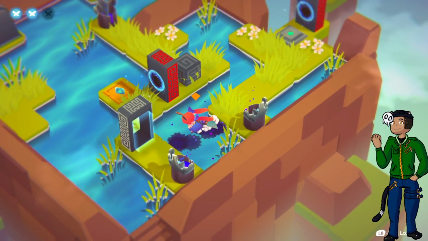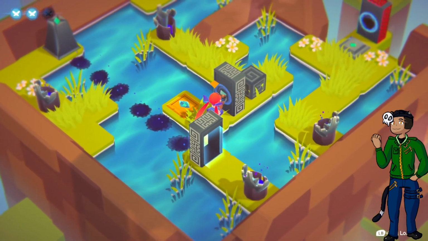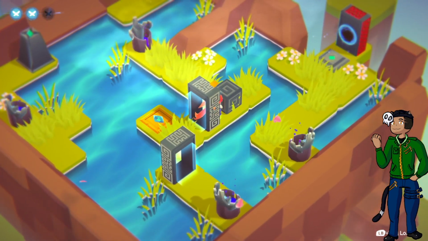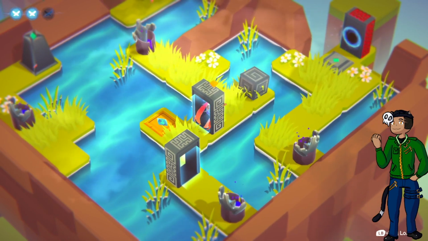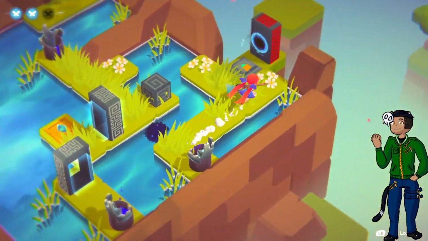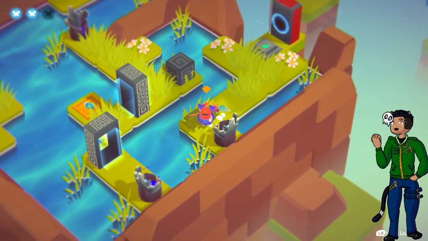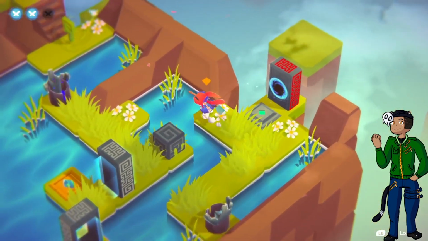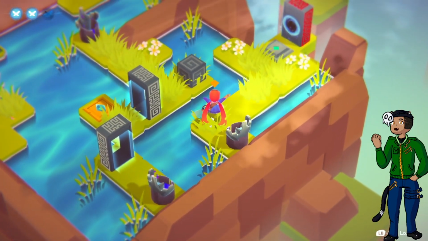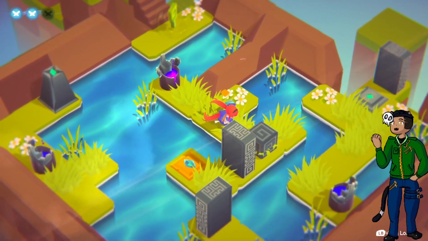Okay, this one's a little bit more complicated. I guess if I place the block... Come on, take the ink. Oh, there's a limit to how much ink you can use, okay. So I need to plan this more carefully.